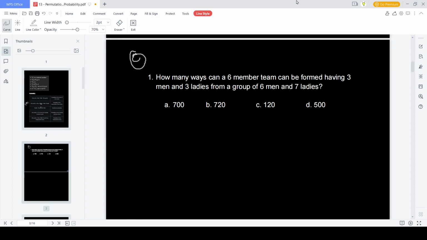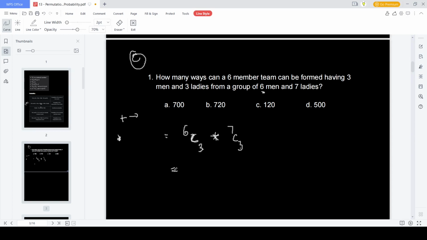Now that it's a combination question, what do you have to select? You have to select three men from six men, so it comes as 6C3. Is it a plus or a multiplication? It is a plus when events happen one after the other. It is a multiplication when the two events are happening simultaneously. The selection of a man and the selection of a woman is happening simultaneously, hence it's a multiplication. So 6C3 into, there are seven ladies, you have to choose three from them, so it becomes 7C3. This will come as your answer.